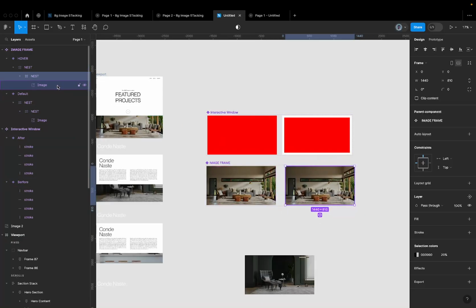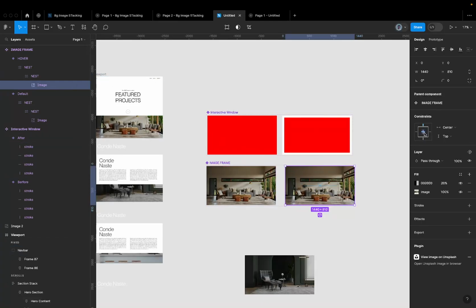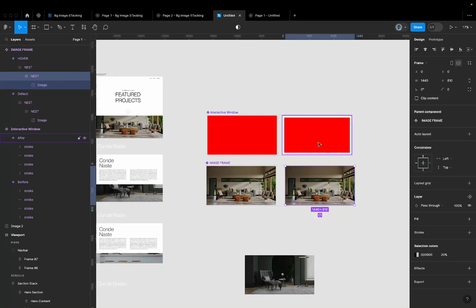But before I do that, I must set the image behavior to scale. So set the behavior: just click on the image, and then come here and set it to scale. So just set it to scale and you're good. Then you can scale the nest. You can increase the size of the nest while holding option and shift, so you can scale proportionally. So that's just what you need to have.